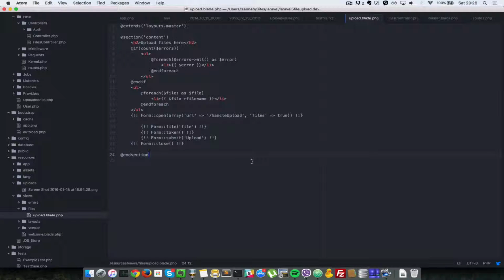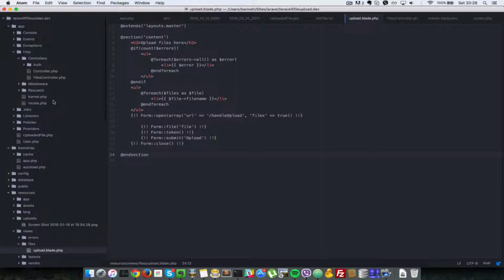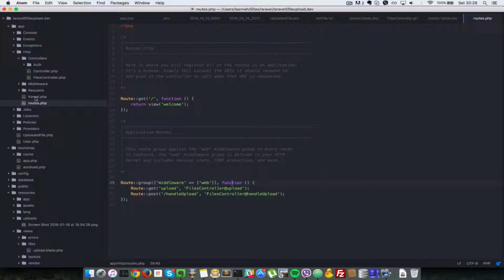Okay, so now that we are able to store file paths in our database and then list them out, let's see how we can delete files now. The first thing we need to do is create a route in our routes file. So let's go to routes.php in app HTTP here, and we're going to do Route, and it's going to be of type get. So anytime we visit that route, we want to delete the file that we're passing in.